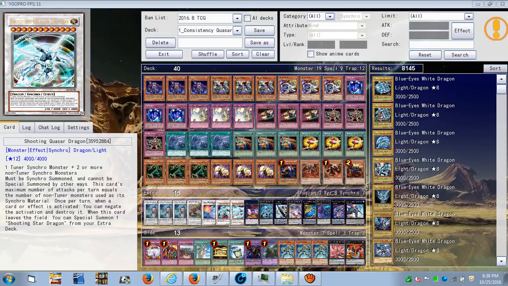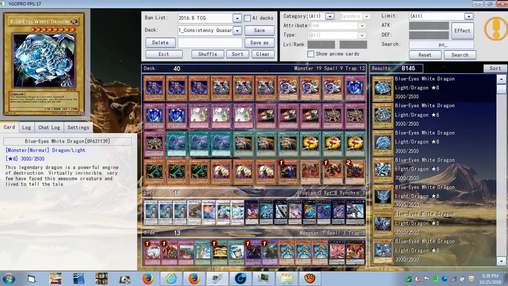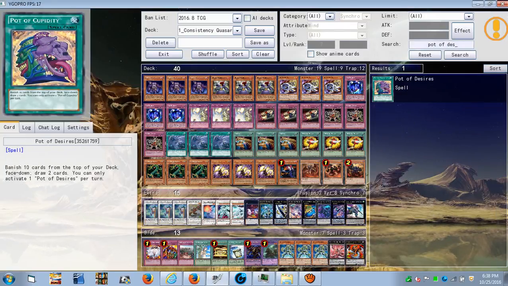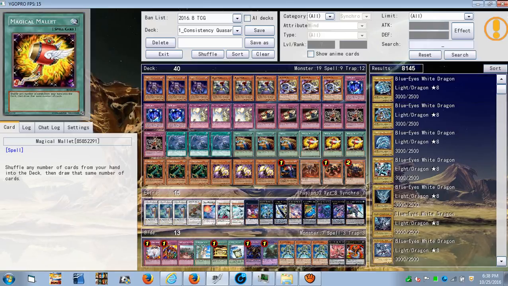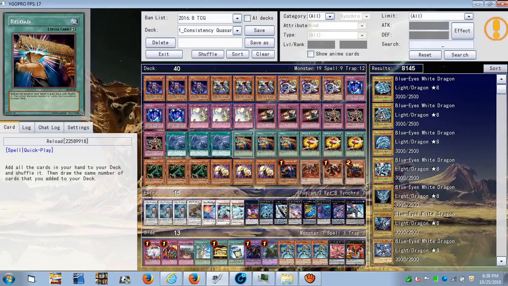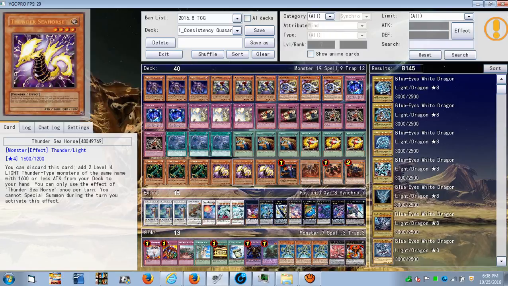There are some other ways you can speed up this deck or any other deck, but they usually have extreme costs, like Pot of Desires, for example. I like the card, I just don't have the money for it, right? Or I just don't want to spend the money for it. It is cheaper for me to play stuff like Magical Mallet, Reload, since I do have access to those cards. Thunder Dragon. I don't have Thunder Seahorse in real life, and they're not too expensive, but I don't have them, so I have to get some.